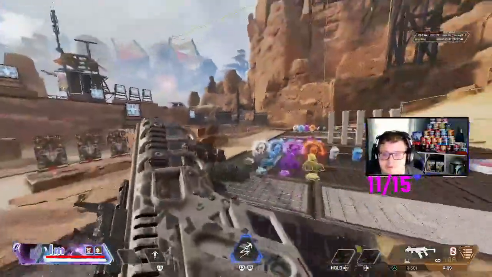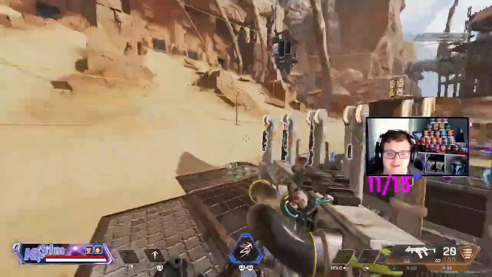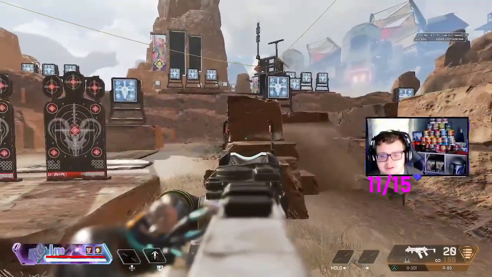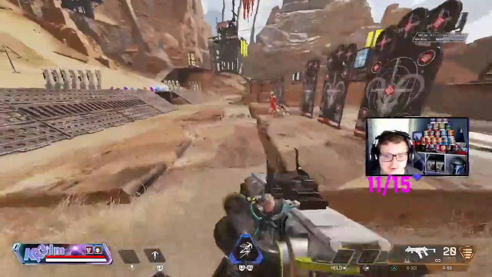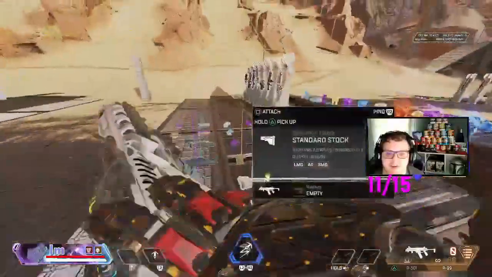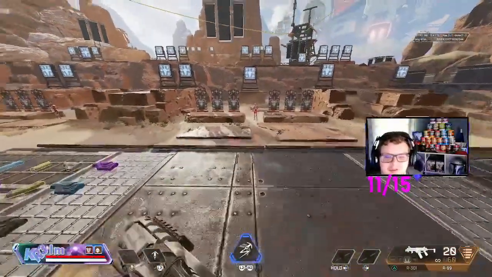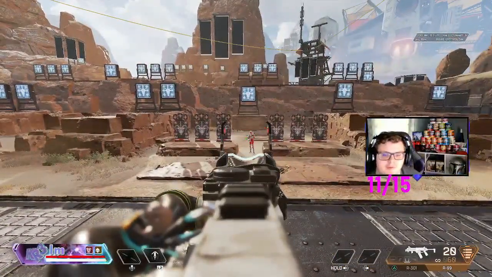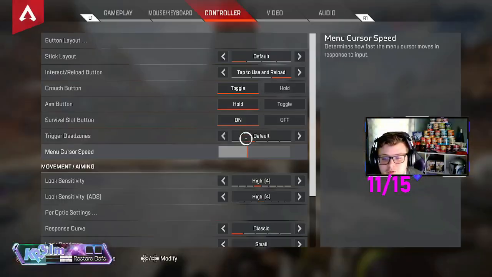Warm up your aim, shoot boxes as much as possible. Firing range is your best friend. Learn the recoil patterns for each and every single gun. You want to run the texture pack so you can see where the recoil goes, which I don't have because it requires more, and I don't want more because my PC's not that good, so I don't want to overheat it. So there's that, man. What else do we got here?